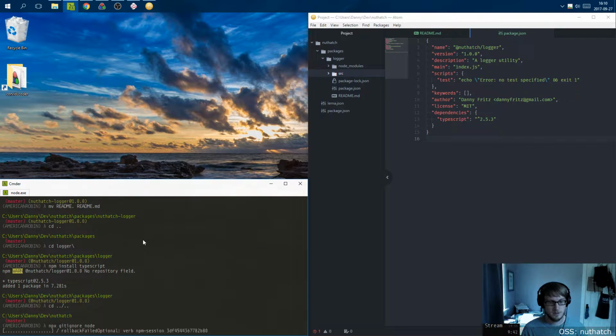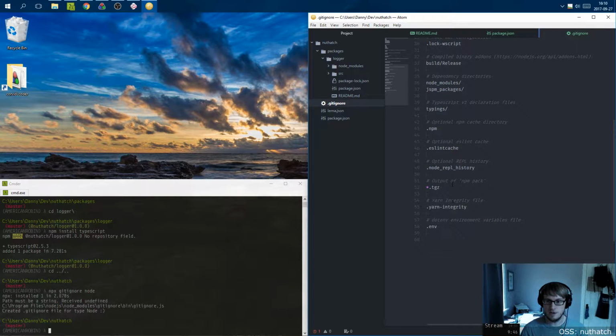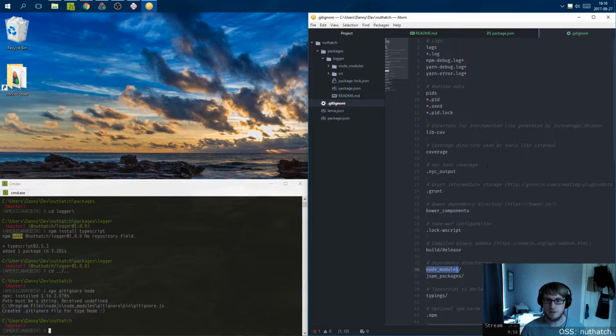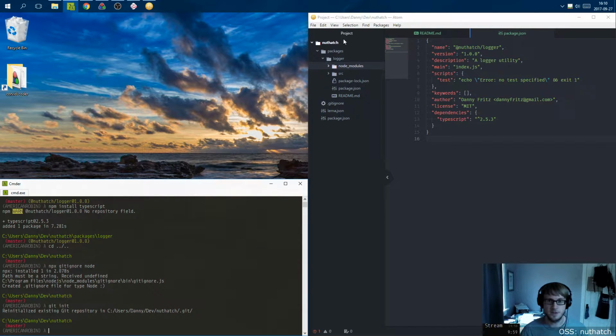Node. So I'll create a git ignore for me that has a lot of things that I want. And node modules, yeah, cool. Oh, I want to git init also while we're at it. Okay, so this is also a Git repository now.